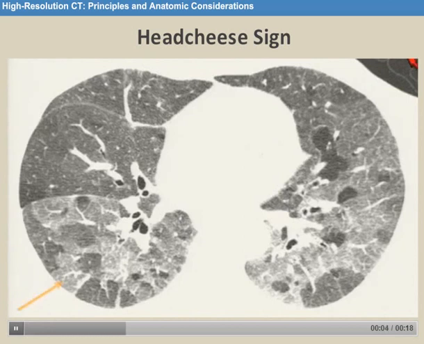And you have a combination of ground glass opacity and mosaic perfusion. So you have both white and dark and relatively normal or in-between lung in the same patient. And that's called our favorite sign. We like food signs in radiology, particularly at UCSF. We like this. This is the head cheese sign.